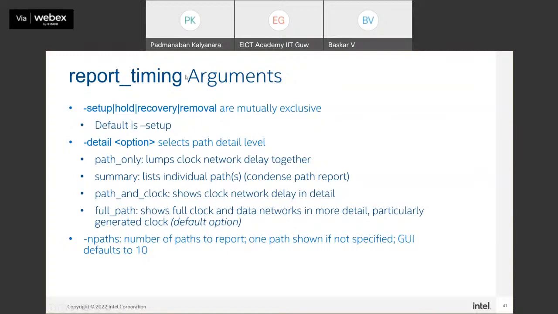For that, we use a command called report_timing. This report_timing command will provide you the details of all the paths, with respect to setup and with respect to hold. You can select either setup or hold, and based on that, it will show. By default, it will show the worst paths, but you can increase the number based on whatever we want. In the GUI, you can change that 10 to 40, 50, whichever you want. That is also possible.